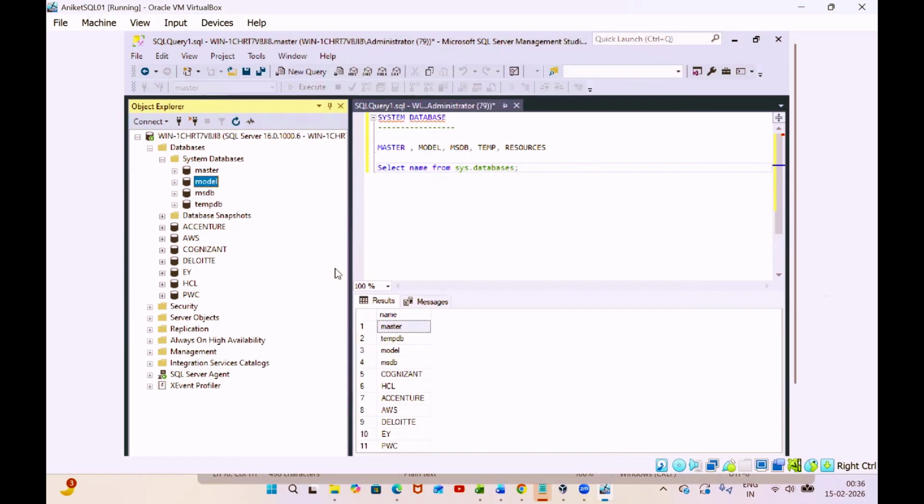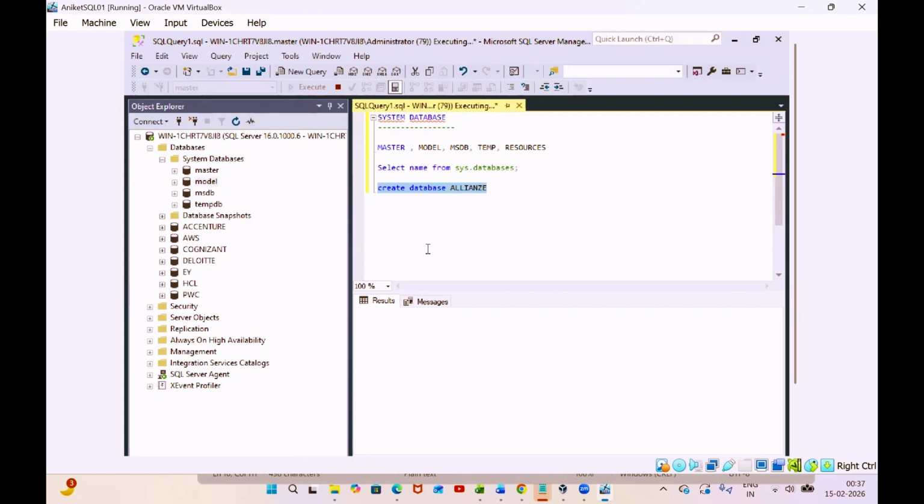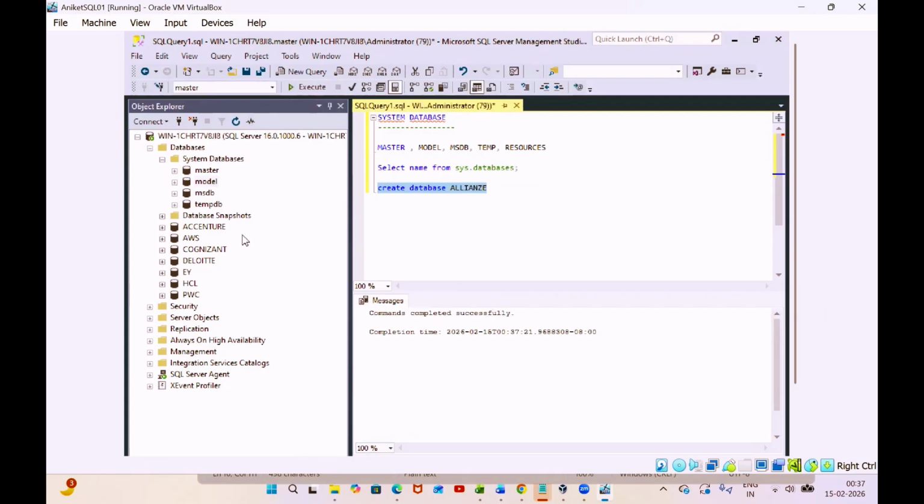So let's create a new database. Create database Alliance. The database has been created.